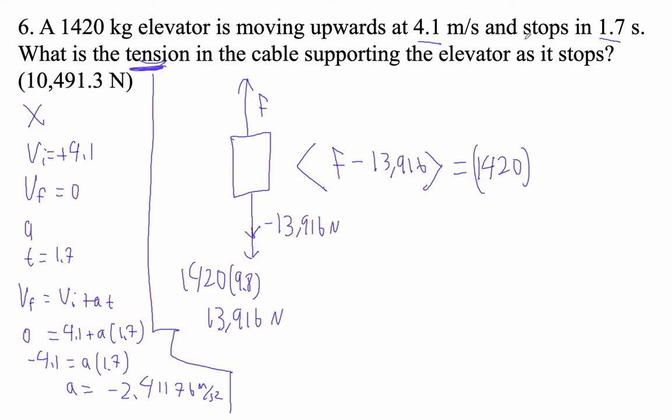And then notice it's moving up, but it stops moving up, right? So that means that our acceleration is negative, so negative 2.41176. Notice that I came by that minus sign honestly. I was very careful in my math, and most of the time, I think all the time, the acceleration should come out of the kinematic formula with the right sign on it. But if it doesn't, just put a minus sign on there. If you know it should have a minus sign, put it on there.